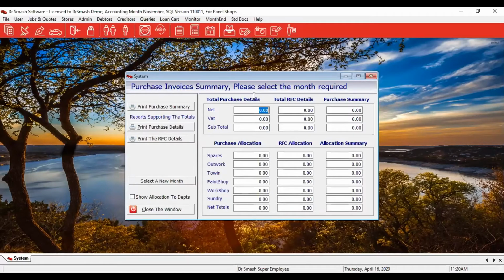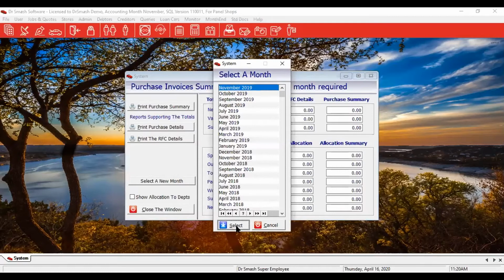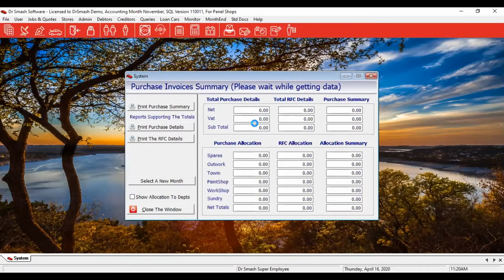So let's go in and select November, right? And you will see that the order that I made yesterday will be in the figures that come up here. It now gives you the breakdown of what your allocations are as to what you have spent so far this month.